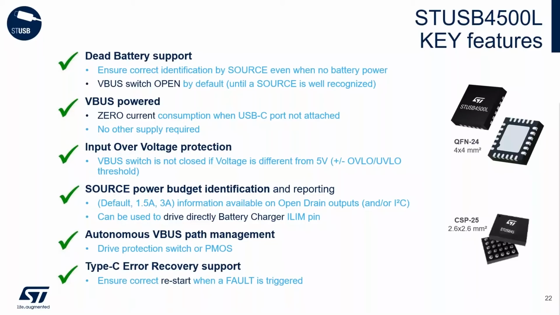So the key point here is that compared to traditional schematics, the protection switch is opened by default at the attach and closed by the controller itself only when electrical conditions are correct. While in the standard implementation, protection switches are usually closed by default and open only when a fault occurs. And this might close again separately from USB-C negotiation, leading to interoperability issues.